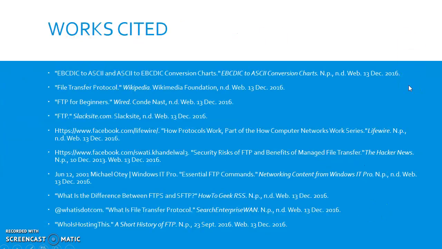Just to remember, FTP is a very basic but powerful and useful tool which allows computers in a network to move data all across a network. There's nothing wrong with trying a couple simple commands and seeing how you feel about it, as long as you're not trying to move any root folders or anything that looks important. It's mostly harmless. Alright, thank you very much.